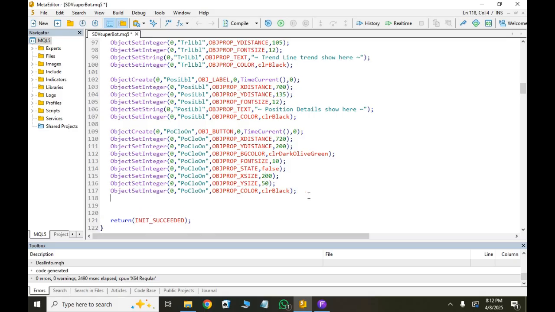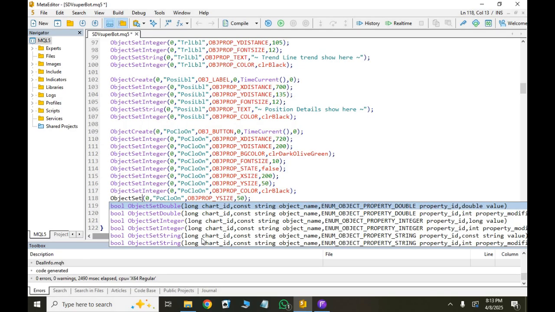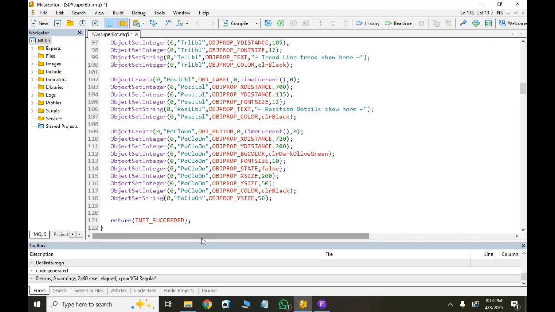So another setting, that is not set integer, it is set string. It's the string property. We can set a font also. What's the font we have to use? Object text.